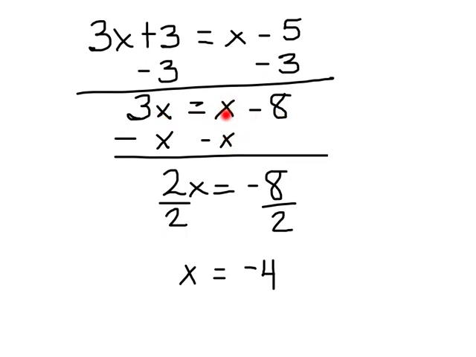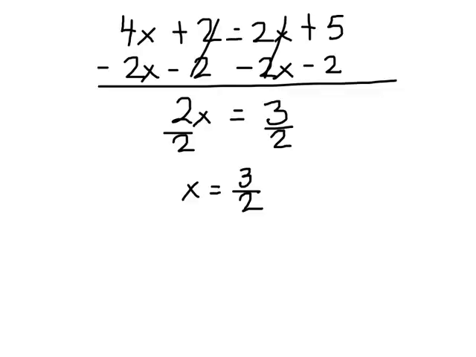Now we need to move this x, so we're going to subtract it because it's positive, so we need a negative to equal 0 here. So we subtract 1x on this side also, and we see that 2x is equal to negative 8, just like it was in the last frame. Divide by 2 on both sides, and x is still equal to negative 4. Alright, let's look at doing it one more way.